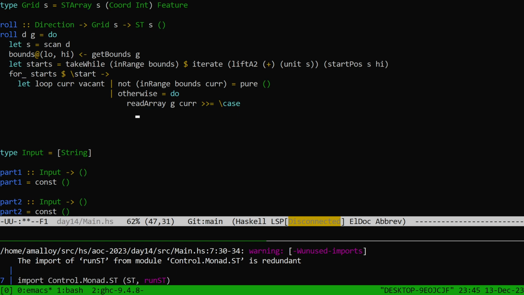If it is an empty, then we should record, what must we do? I think we should leave alone our vacant position, because whatever was vacant before is still vacant based on this empty.